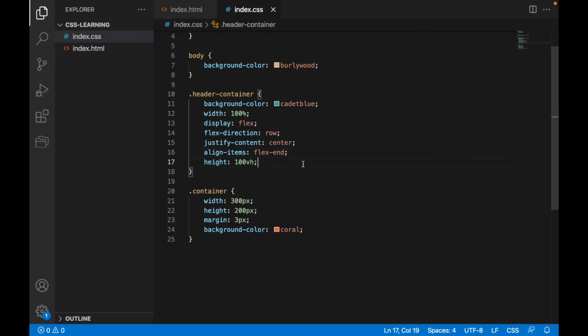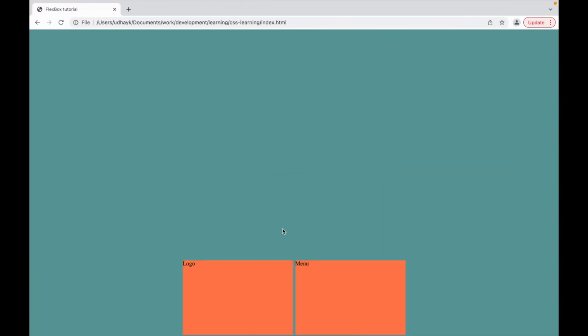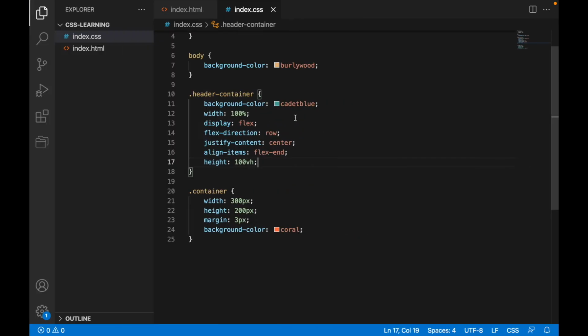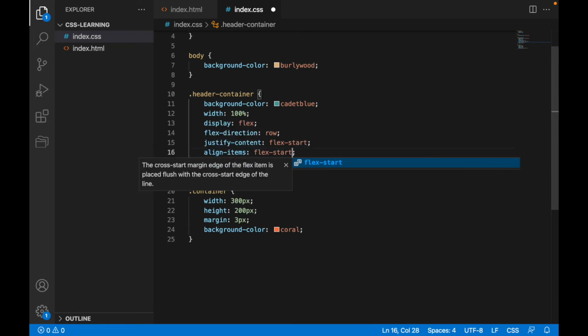Okay, so what I will do, I will move this to the very top. To explain another concept, I am doing flex start, and here also flex start. Okay, so it is on the top side. Just think and tell me, what if this particular element grows to more than 8 or 9?